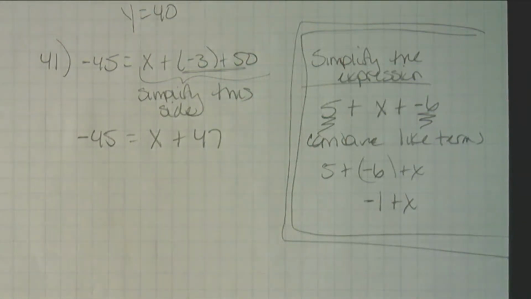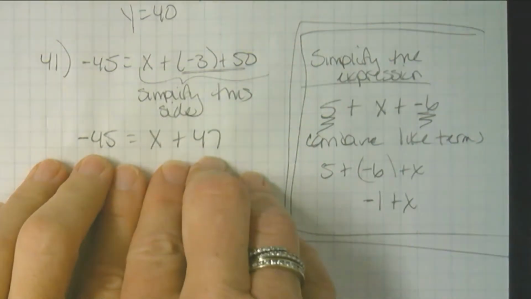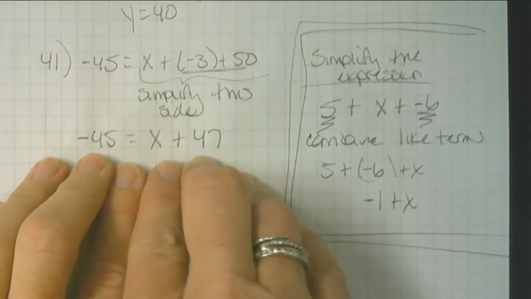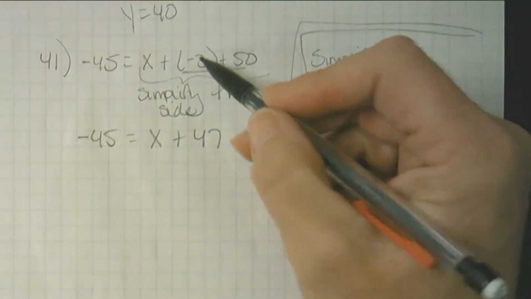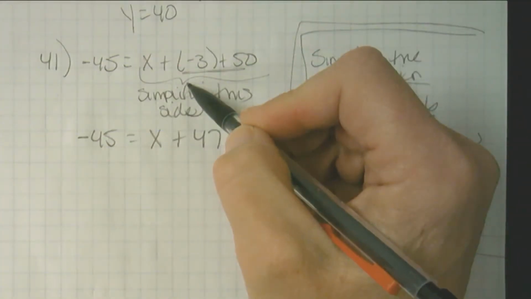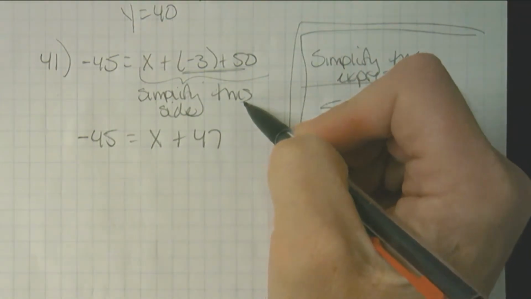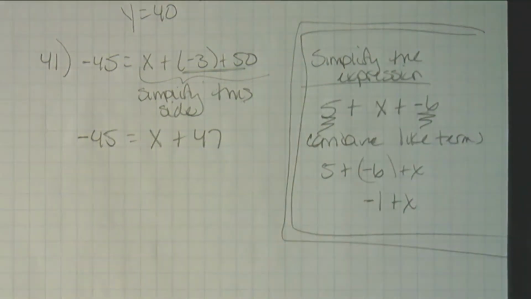Okay, so tell me something. Do you have this? Okay, you need this. I don't want you adding 3 to each side and then adding a negative 50 to each side. I don't want you doing them separately because that's when mistakes get made. That's when people are like, wait a second, there's too many things going on there. I want you simplifying each side and then adding from side to side. Does that make sense? Okay.